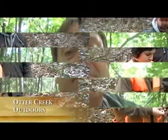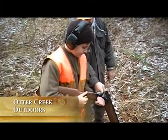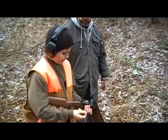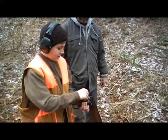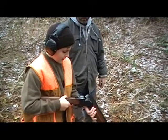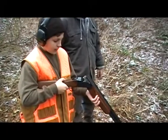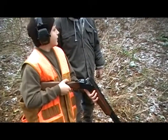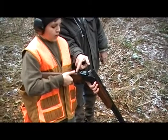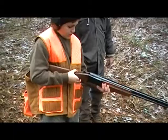First you check the chamber, make sure it's empty, and the bore is clear, so there are no obstructions. Correct? Yep. Now what do I do? I take my first shell and put it in the bottom. Very good. Make sure your gun is on safe. This is your safety. Which way is safe in this gun, do you know? Up? Nope, back is safe. See that letter S? That means it's on safe.